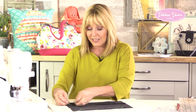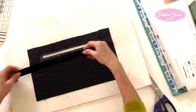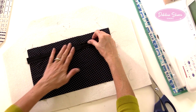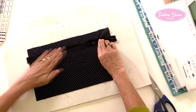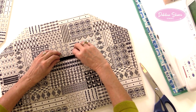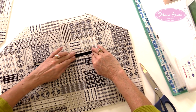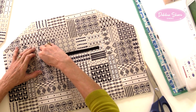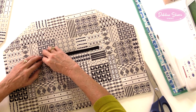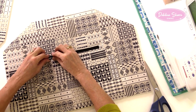So I'm going to open the zip slightly and place it with the slider side down over the top of the gap, and just pinch the ends of the zip so that they meet and give it a squish. Turn it over and just make sure that the coil of the zip is sitting straight down the centre. You can see it's opened up a little bit here, so I can still manoeuvre that around so the ends pinch together.